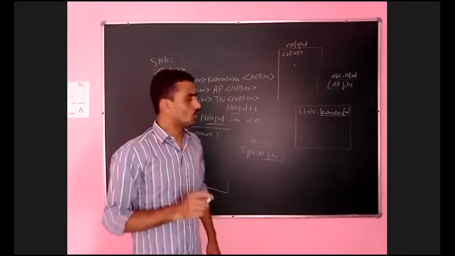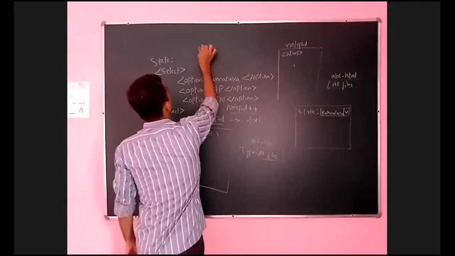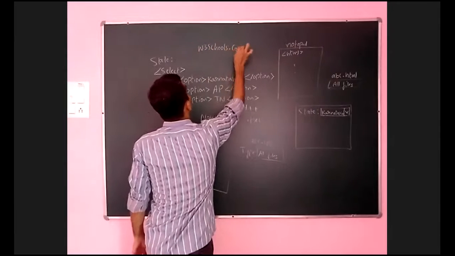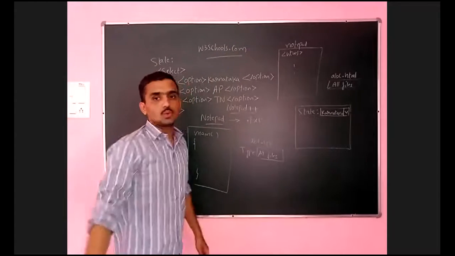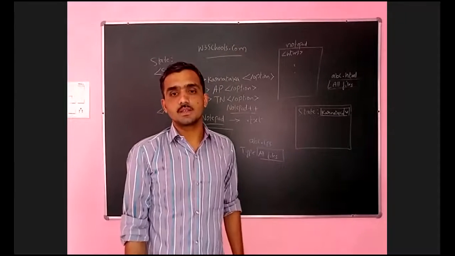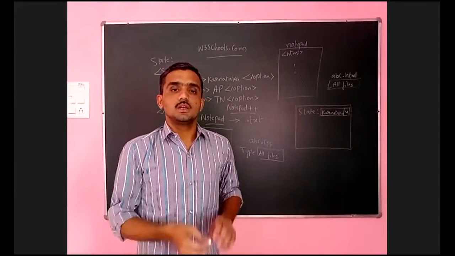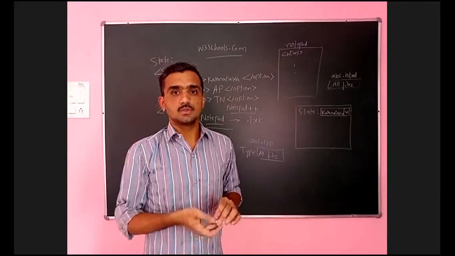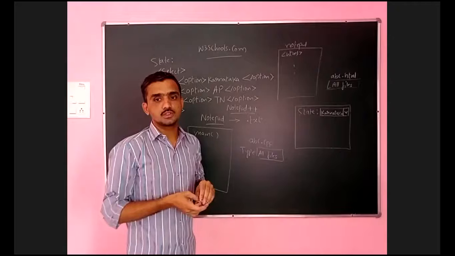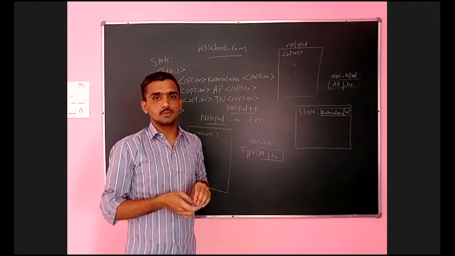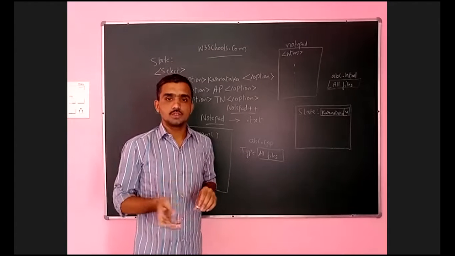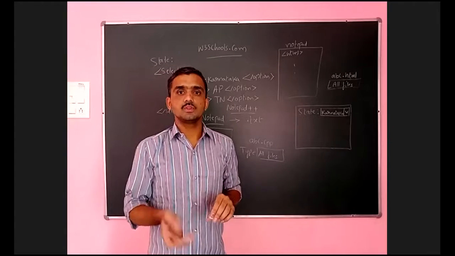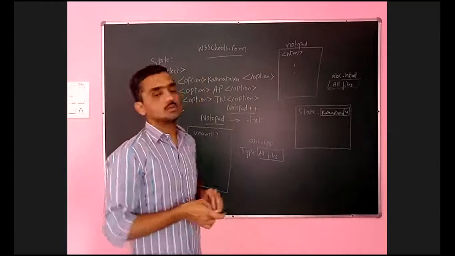One website is there, whose name is w3schools.com. If you go to this website, you can learn HTML easily. Sometimes, apart from the syllabus, if you want to learn further, you can go to this website, w3schools.com. I will show that also. Now I will show you the screen. We will execute HTML programs, along with looking at the website w3schools.com.